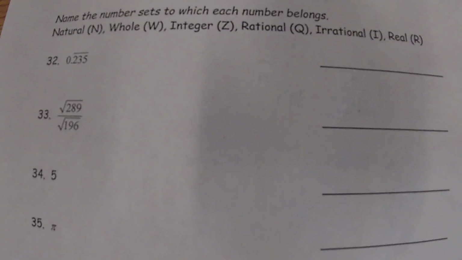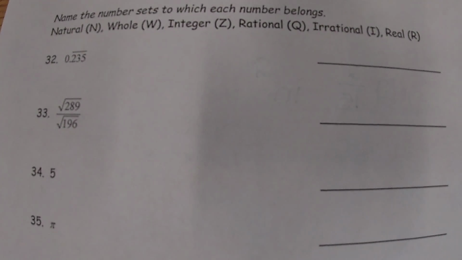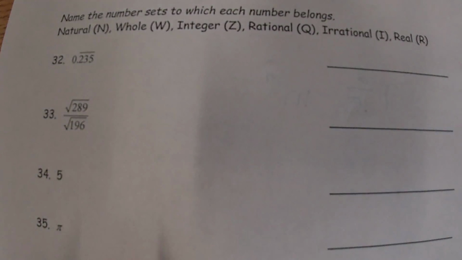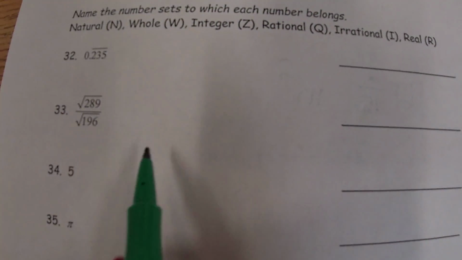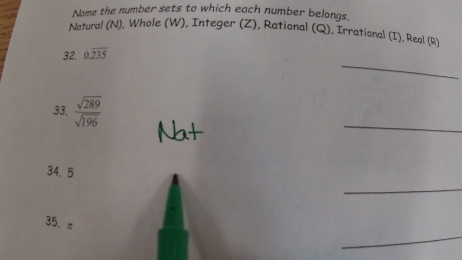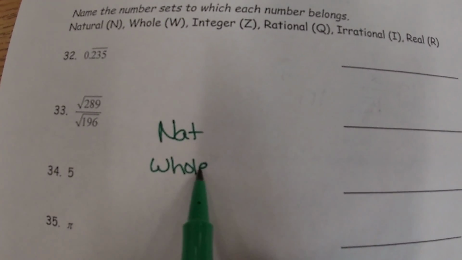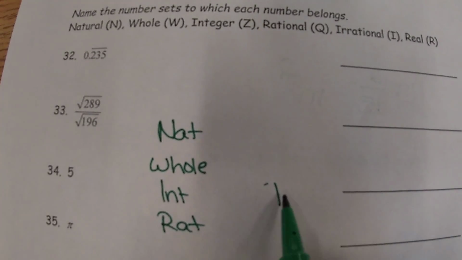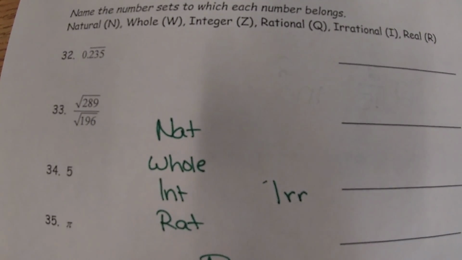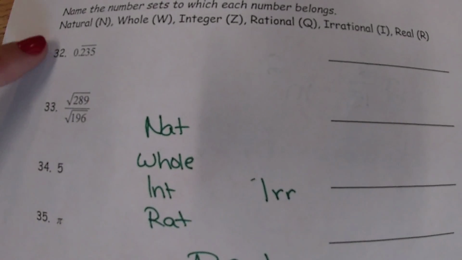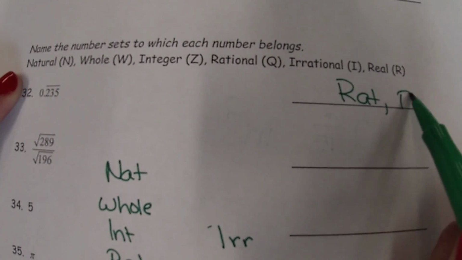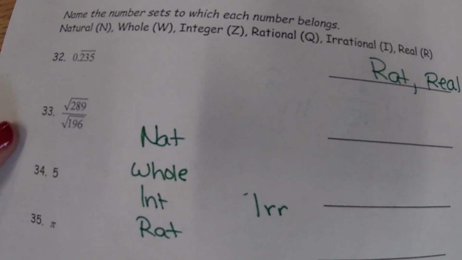Okay, then if we look at a couple here with our number sets, I'm not going to do these all. It might be helpful if you wanted to rewrite these in the sort of the pattern we've talked about. Gosh, I have to adjust my camera. I don't like where it's sitting. So we have natural, whole, integer, rational, irrational, and real. That might help if you like that starting point. So remember, repeating decimals show up in rational. So this would be rational and real.